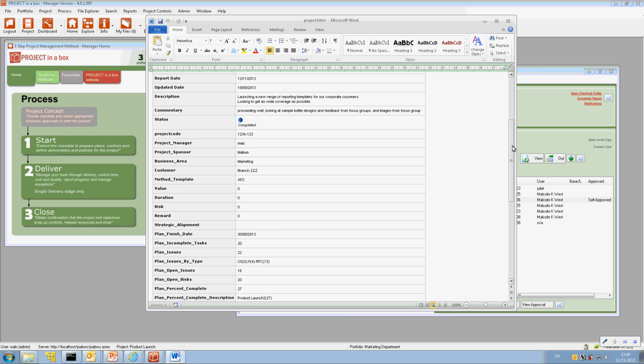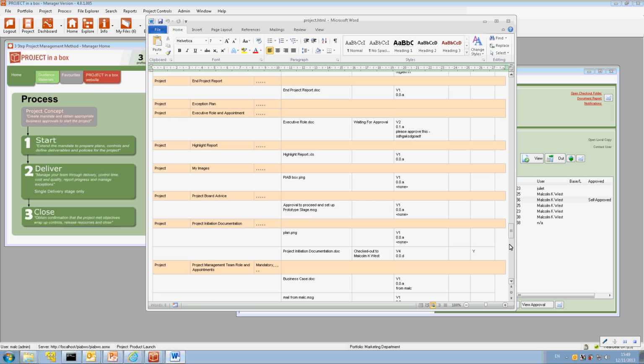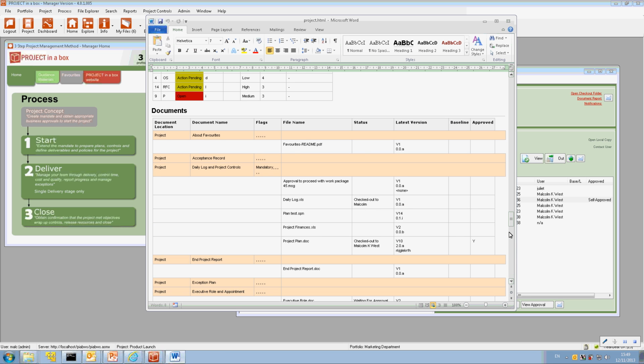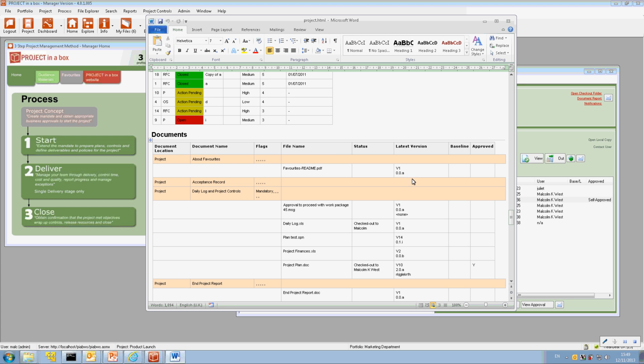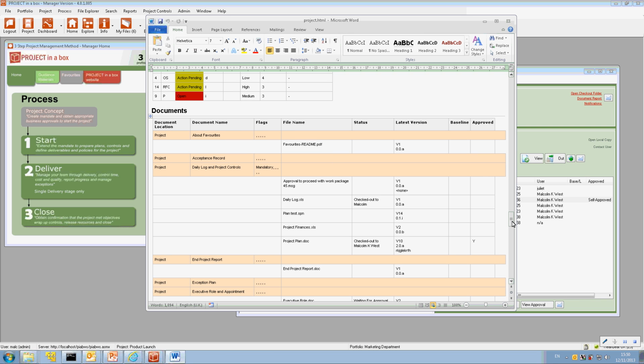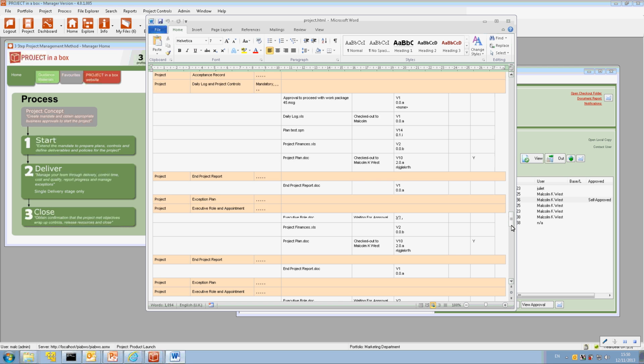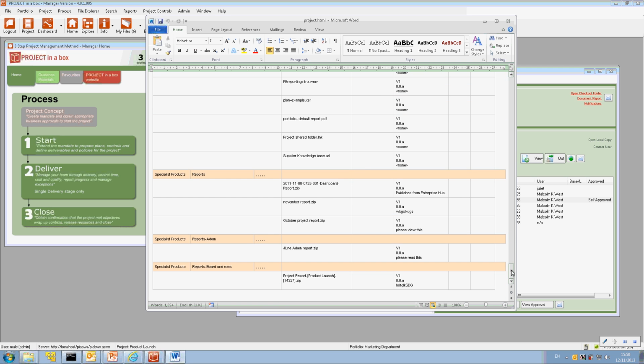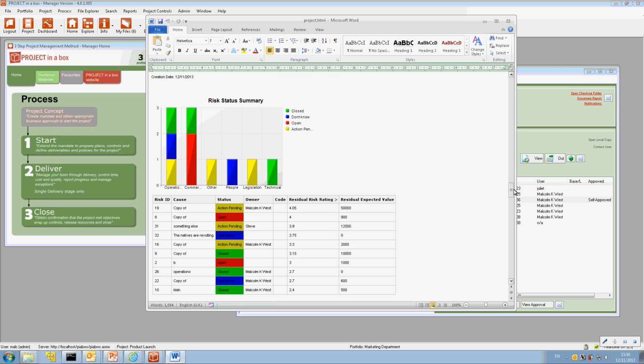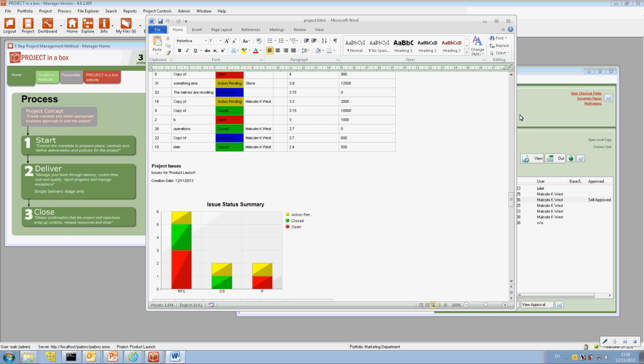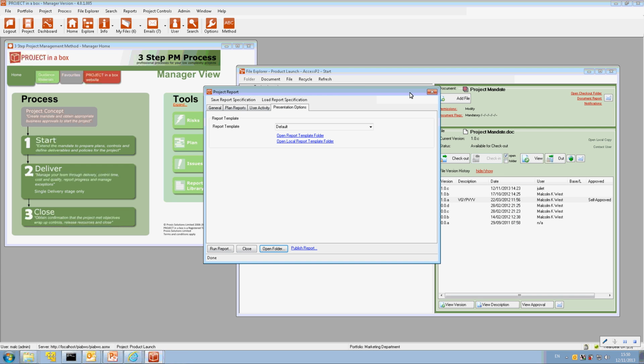So we've got all the same sorts of things we would see in normal project reports. Right down at the end here we have our document status information showing all the documents by document order. So we can see some of these things contain no files. So the acceptance record contains no files here. And obviously that's an empty placeholder looking for some content to be provided. Some of these documents do have some content, and we can see latest information about them, are they currently approved, etc. So some really quite useful information there as part of the project status reporting, if you like, including the document information. That's at a project level.